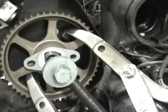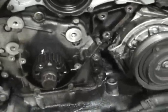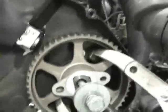So like I said, if you're going to do the seals, undo the two cam bolts and do this bolt before even taking the timing belt off. You don't have to loosen them all the way, just crack them, get them free and loosened up. It just makes it easier. You're not moving stuff around and bending things up.